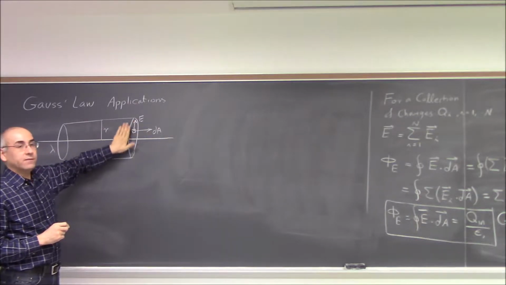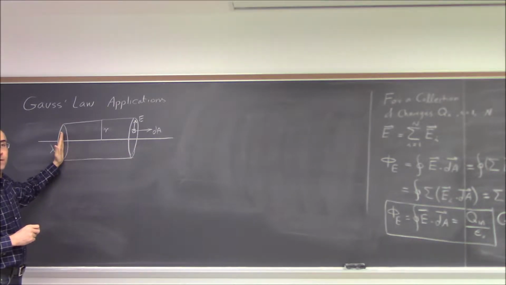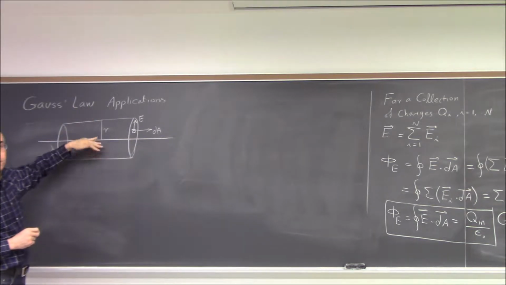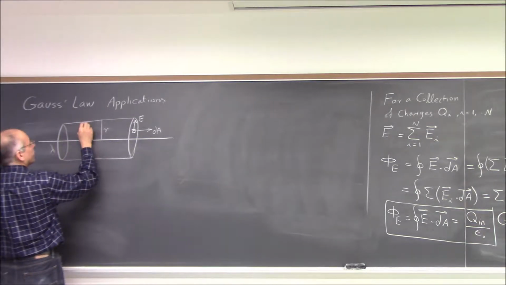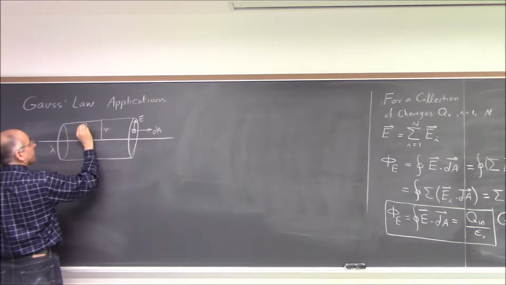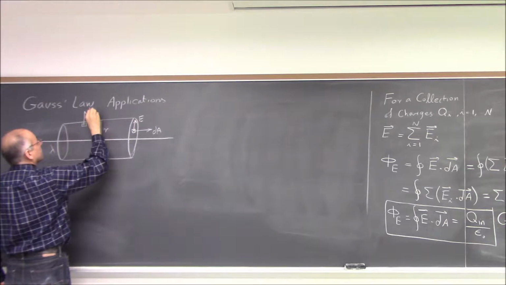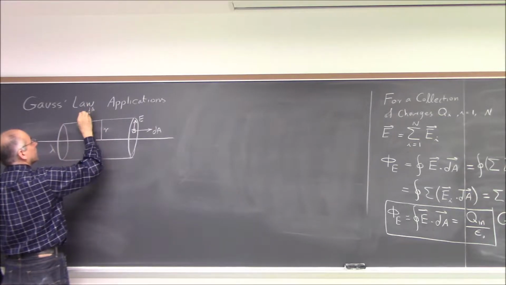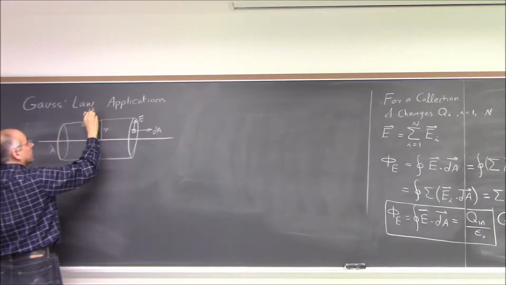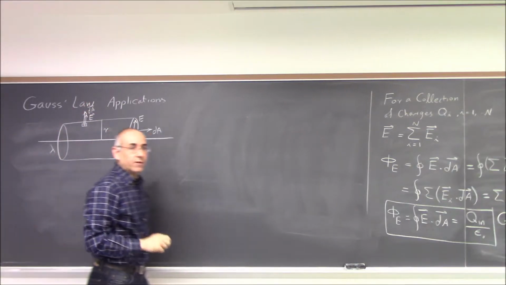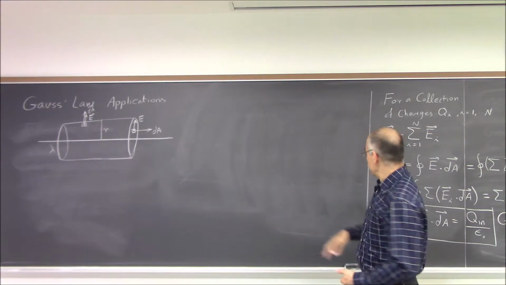And for all of the pieces of this surface, the E dot dA is 0. And the same here, right? So E dot dA only has value on this round part of the cylinder. And at any point, you see dA is outward, and the electric field is either outward or inward. Let's say it's outward now. E is also in this direction. Both of them are in the same direction. So we can use this symmetry and simplify the integral.